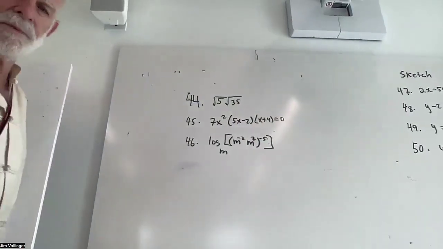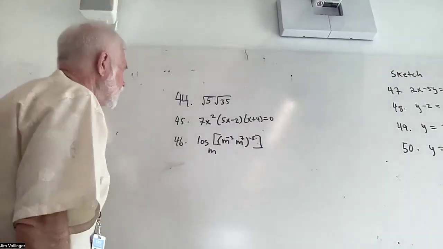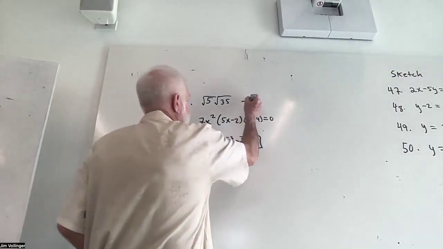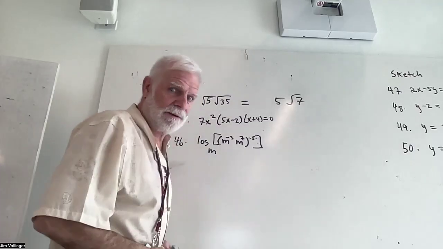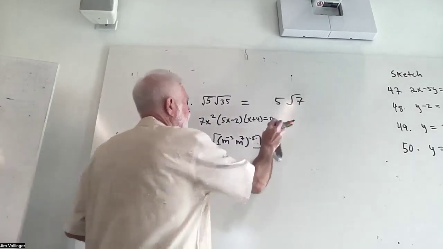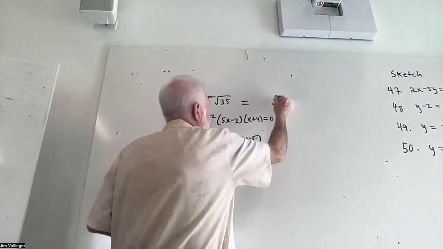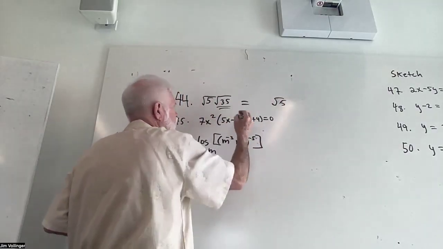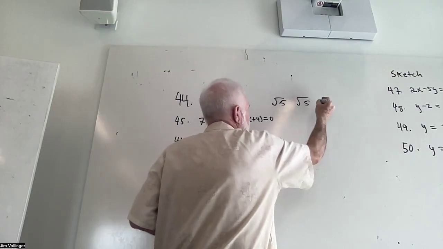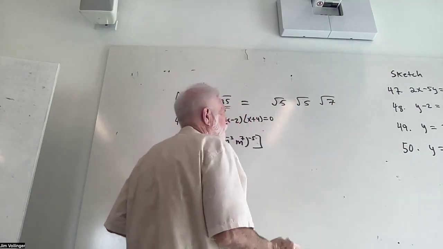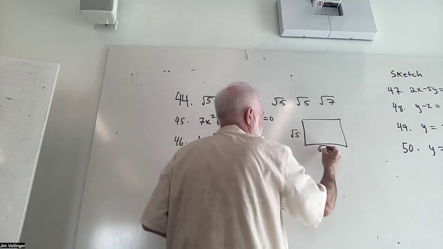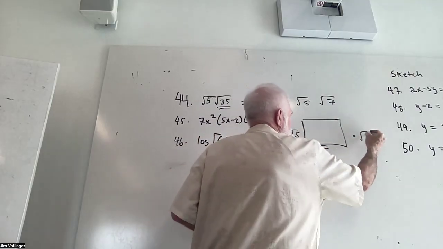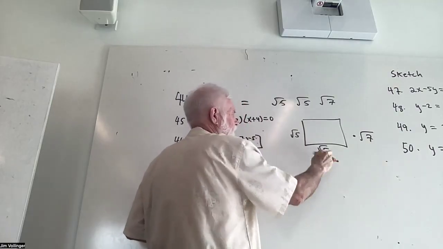Yeah, you could probably cut this time well in half if you just do the problems, just say 5 root 7, and move on. How did I see that? Well, I saw the square root of 5, and I saw the square root of 35 as the square root of 5 times the square root of 7. So what I really have here is the square root of 5 times the square root of 5 times the square root of 7. Wonder what I get?